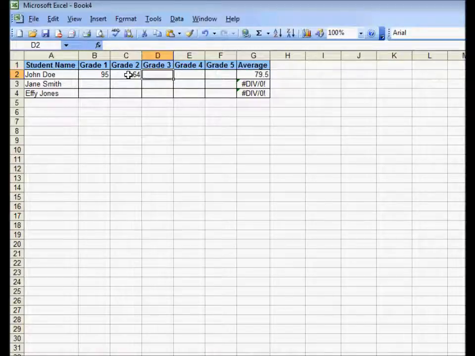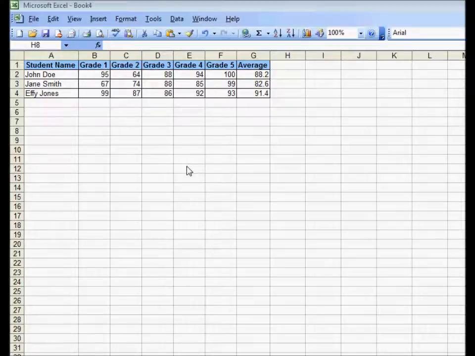Notice again that it changes to the average of those 2 grades. If we add a third, it's averaging the 3. Same with a 4th and a 5th grade. So now for this student, we know that their total cumulative average out of all these grades given is 88.2. We'll go ahead and fill in the remaining grades just to show that our formulas are working for all of our rows. So again, we'll just add some makeup grades here. As you can see, we have a different average in each of these rows that corresponds to the average of the grades for that student.